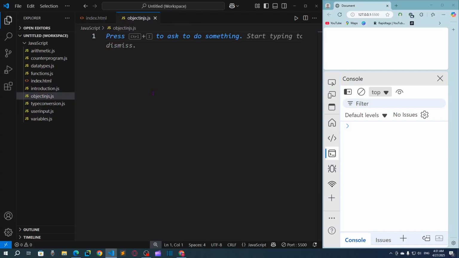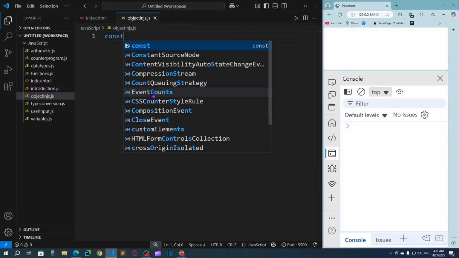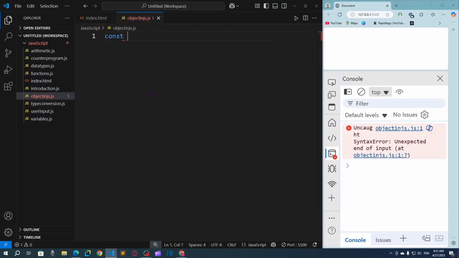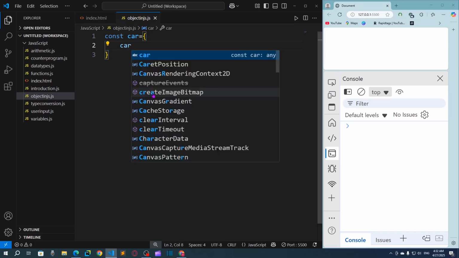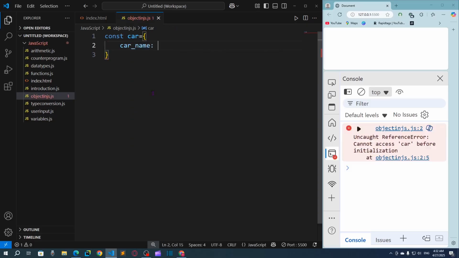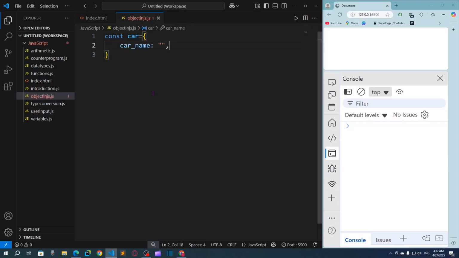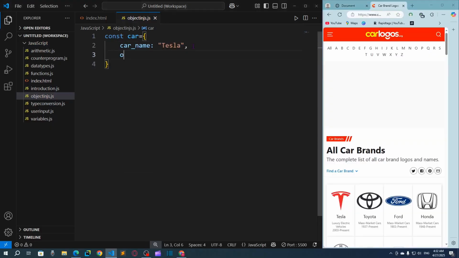To declare an object you have to say const, and then any object name, so I'll say car, and then curly braces. Here I'll say car_name, and the car name will be any car name, and then I can say owner, Elon Musk, let's say.